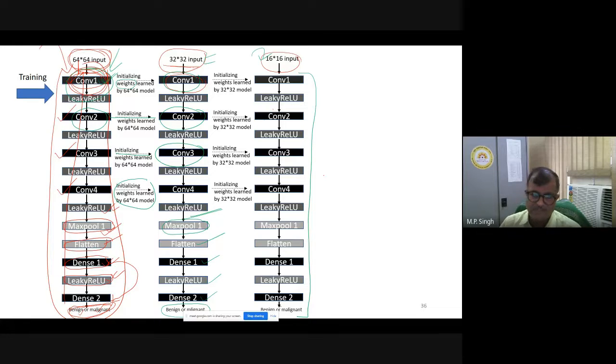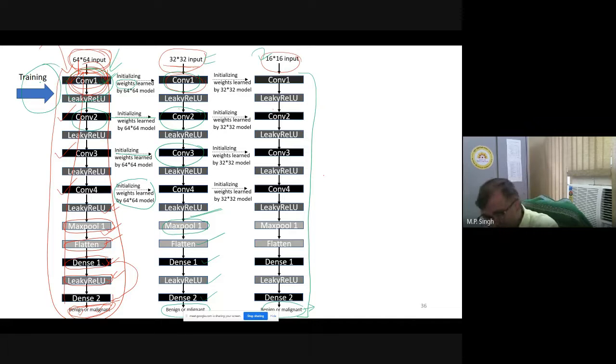All the layers are the same. The final output we consider is after the third model. These three models are used for training purposes only.